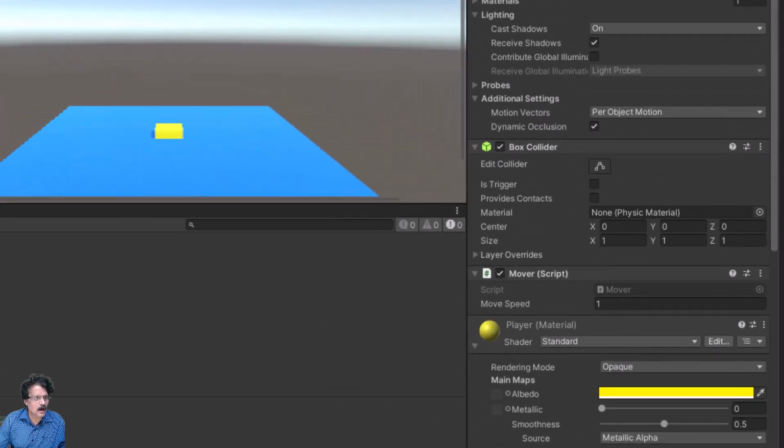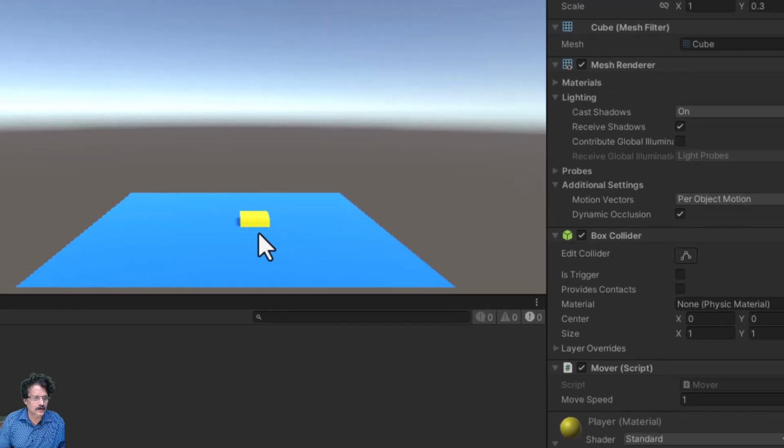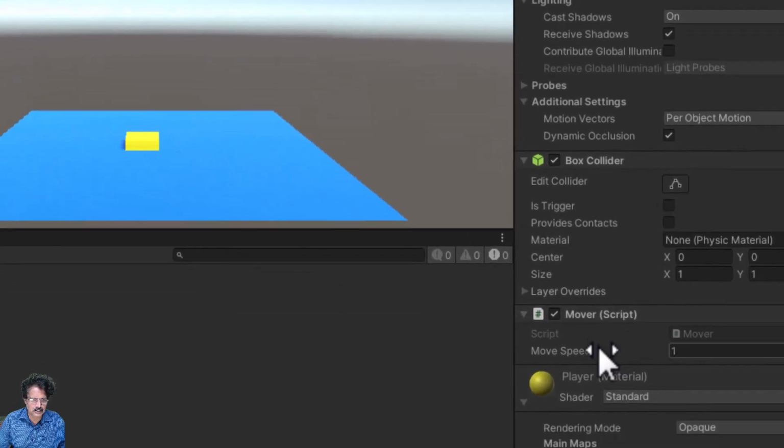Okay. So now I will press the play button, and I am trying to move it, it is moving very slow. I can just drag this moveSpeed more, and now if I move it, I will come back to the game here, and see it is moving faster. If I increase the speed value still higher, and come to the game, see it is moving still faster. So now you are able to control the speed of the movement through this variable moveSpeed.